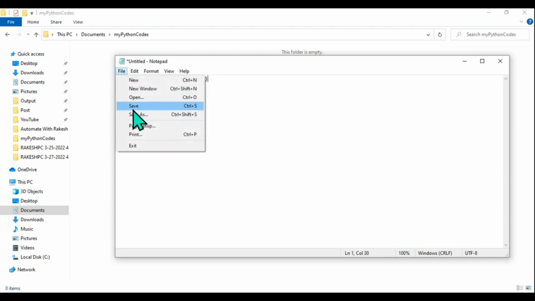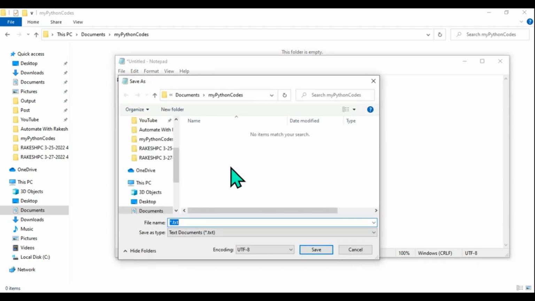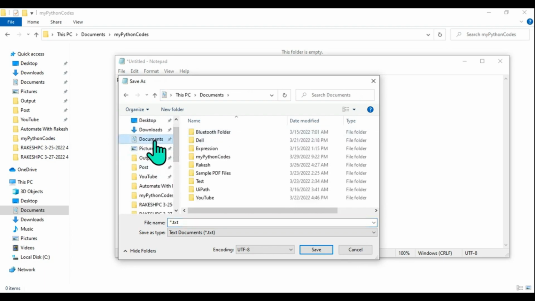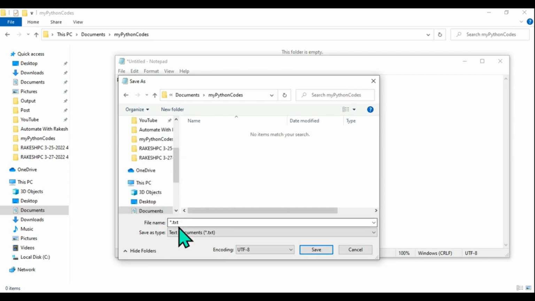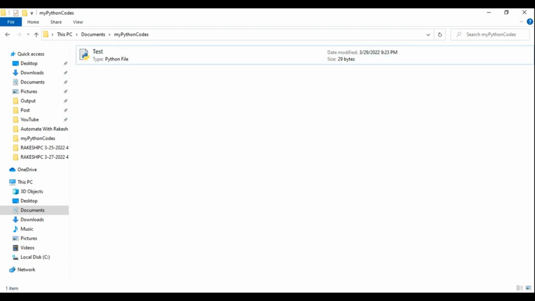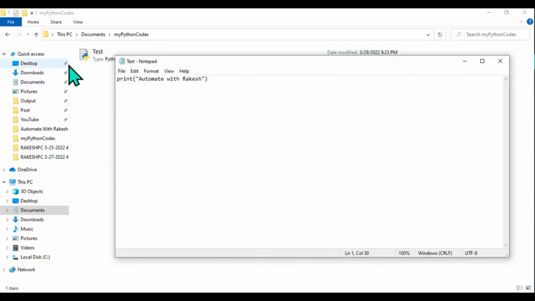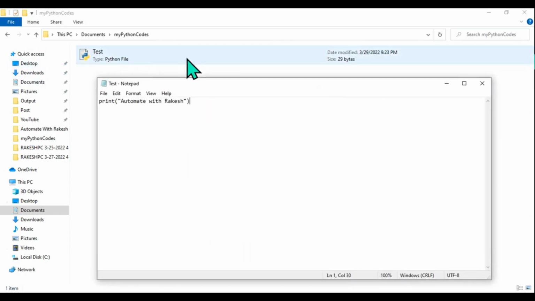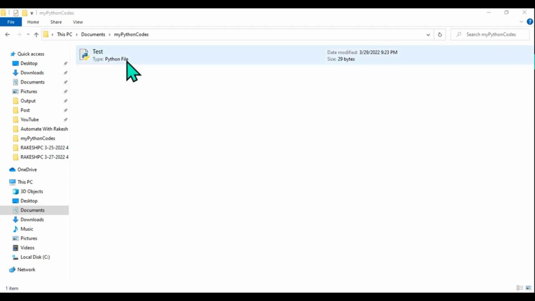Then I'm going to save this file in a specific folder which I've created under Documents, named My Python Codes. I will select this folder and give the name test.py, and save it. So the code has been scripted and saved with the .py extension. Okay, this is the Python file.